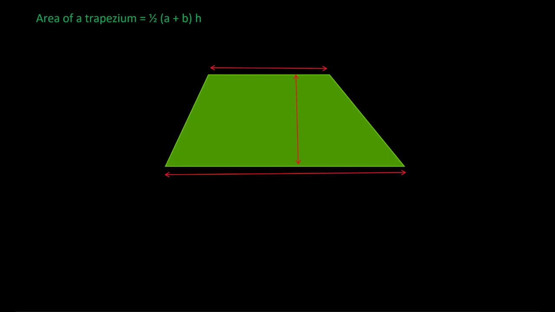The area of a trapezium is a half (a plus b) h. So what does all of that mean? I'm going to label this A and this B, although you could label them the other way round, but these are the two parallel lines of a trapezium. What we're being told with this formula is that we need to add those together, and then halve that, because that's what it says out the front. So we're getting the average, if you like, of A and B.